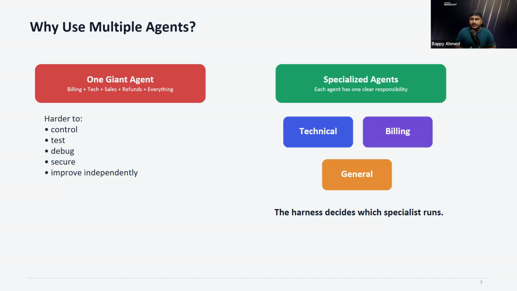No, state graph is a different thing. Subgraph is a different thing. If you don't know, you can check my YouTube channel, DS with Bappi. There I already have the tutorials. You can understand about the subgraph.